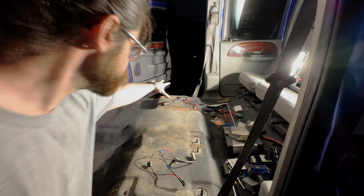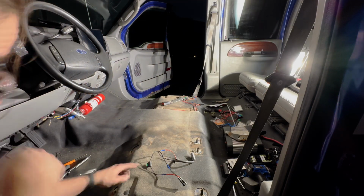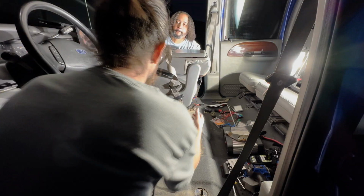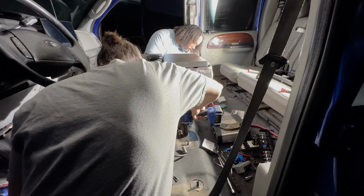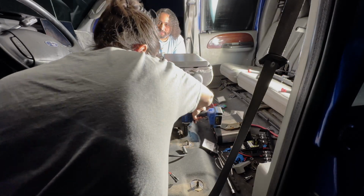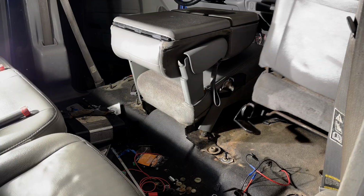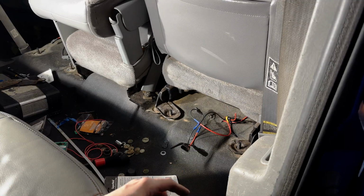So we're gonna start with the middle seat, the jump seat / center console. That goes on this stud. There's a bolt that goes back there. Oh, let me come help you. Adjust it. Okay, front, right side, door, yep, there we go.